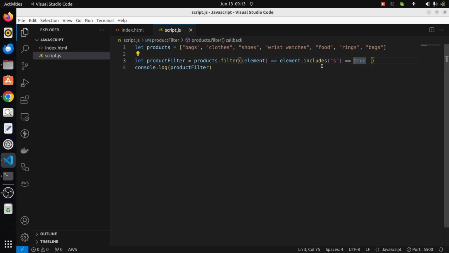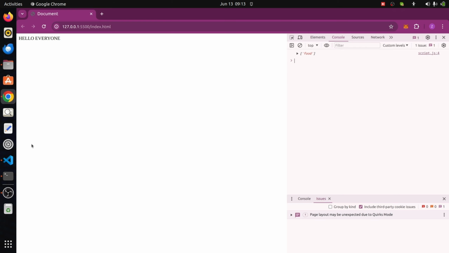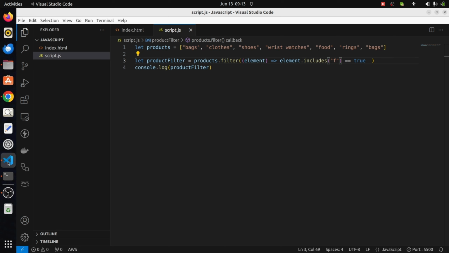So what we did was that, again, this is a variable that we are using as an individual element, right? So using the dot filter, it checks the first one. Does the first element include s, which is true? Then add it. Does the second, does the third? So basically all element has s except food, right? So I can say element dot includes f. So which of the elements here includes f? Only just food, right? So we've been able to filter our array for specific elements.